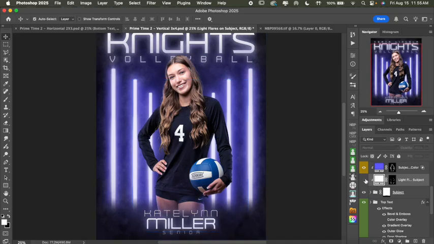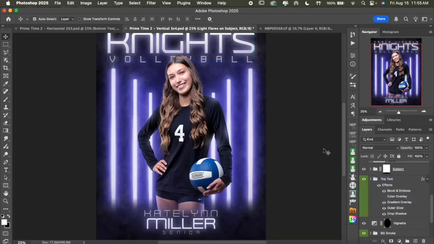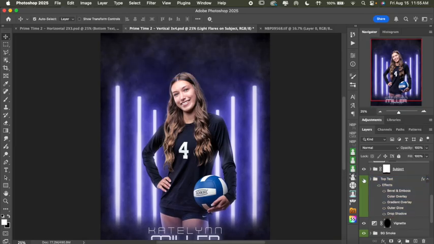And then just the light flares, kind of like we did on the original Primetime. So just to make it look like these LED lights are giving a little lens flare or wrapping light around where it intersects with the subject. And then obviously the subject. Cool. And then you have your top layers, same as the bottom.